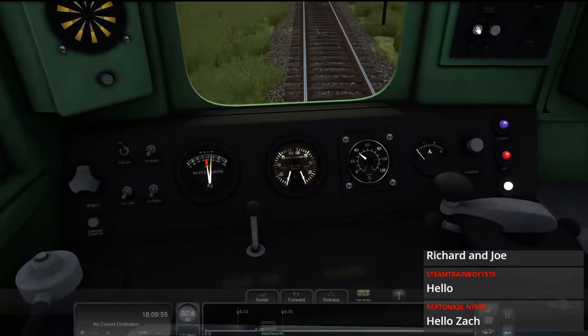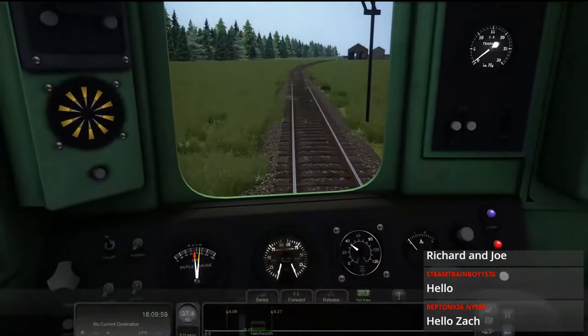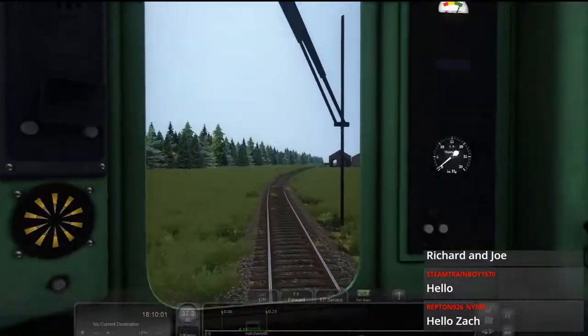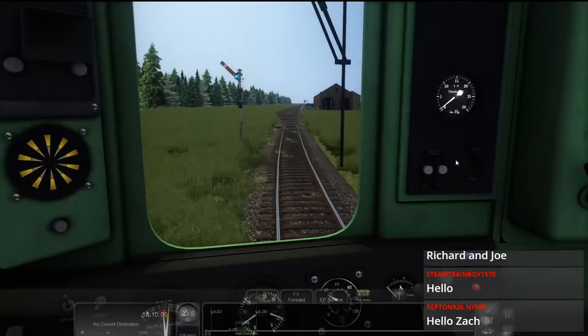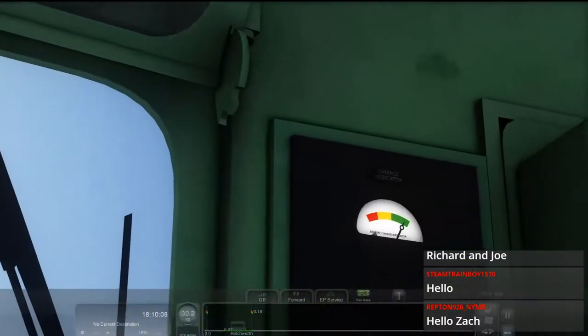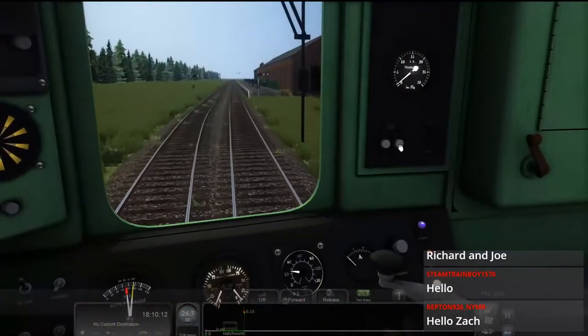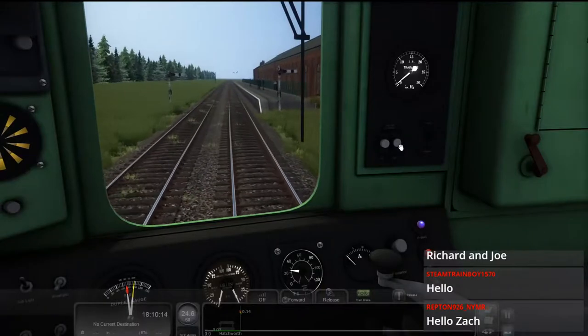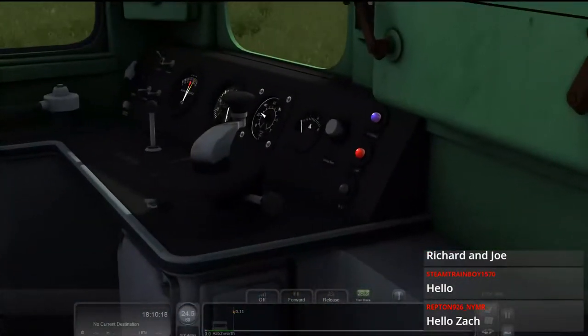Right, so we've got to turn off the battery. That's going to charge. And that apparently should charge the batteries by turning them off. But no, if I've read that right, I don't think I have. I'm not going to ruin it. So just turn off the battery. There you go. Battery's back on. Is that saying charge? No, it's motor generator.